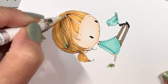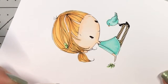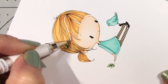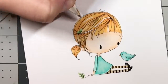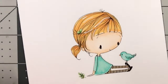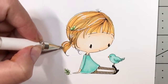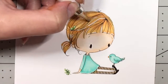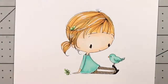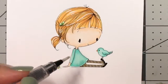And as I was deciding, my daughter, who loves to use these gel pens, decided that she wanted to help me to add the highlights to her hair. So as you can see, she's going to town with it, and she just loves to use this white gel pen. So as you can see, she's a really big help when it comes to highlighting images. She's going to add some dots to certain sections of the hair and a couple of dots to her bow. So that completes the highlights on the hair.